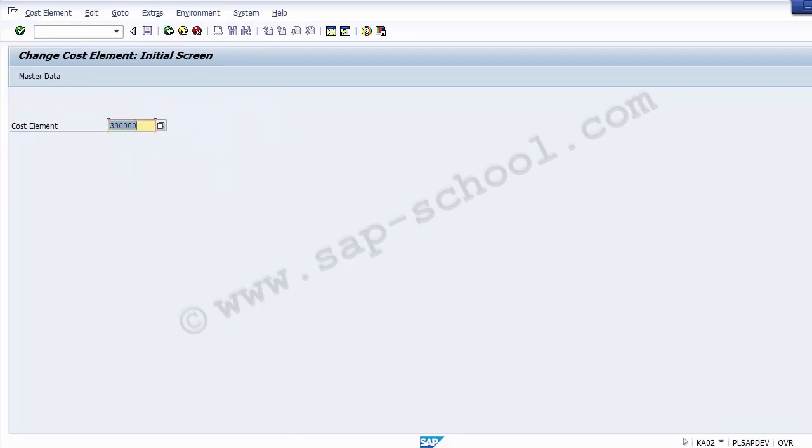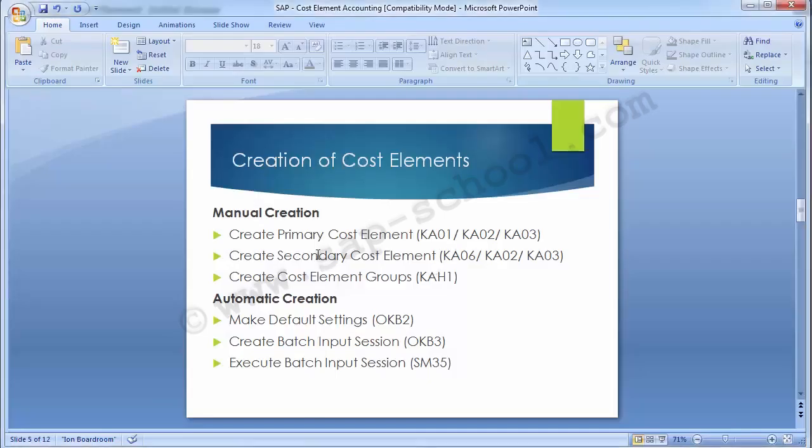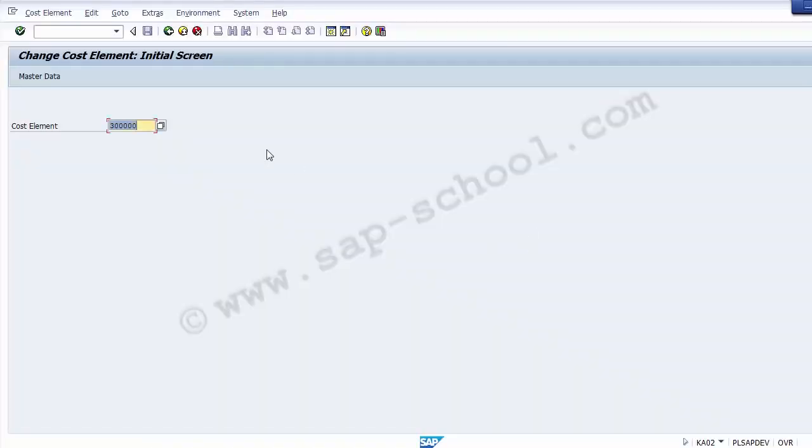The next one is display cost element, display primary cost element. The transaction code for that is KA03. So moving on to the transaction /n KA03, enter.